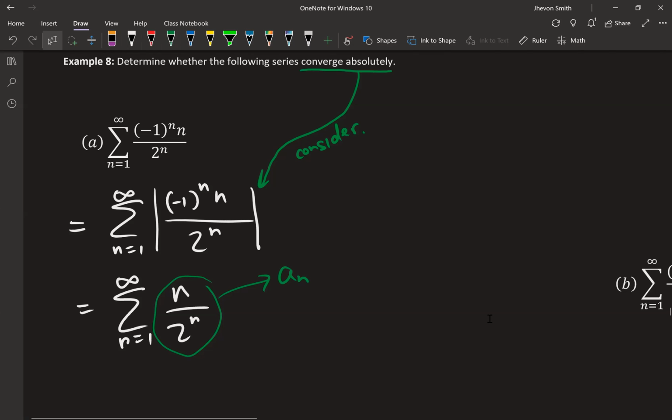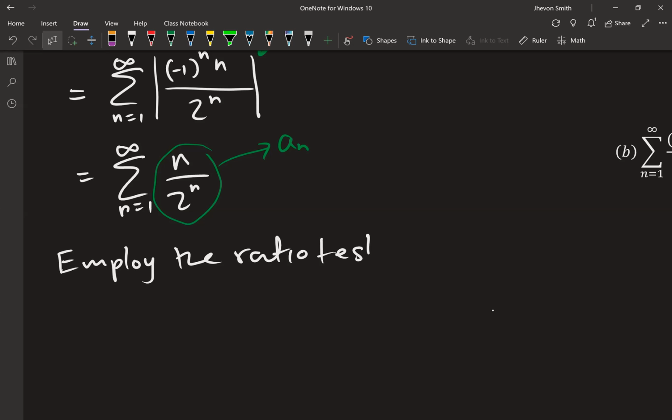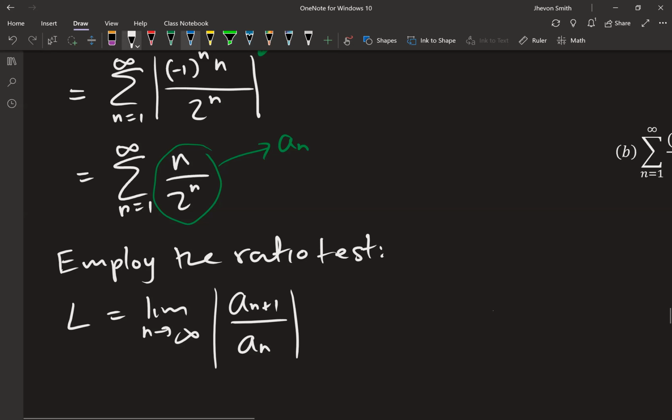So now I can actually do the ratio test, which is one of many options, but the test of the hour right now is the ratio test. So apply the ratio test. I'm going to look at L equals the limit as n approaches infinity, and of course it's always infinity because we're doing sequences, of an plus 1 divided by an. It's useful to think of this, for simplification purposes, as an plus 1 times 1 over an, the reciprocal, right? It's just nicer to think of it that way.